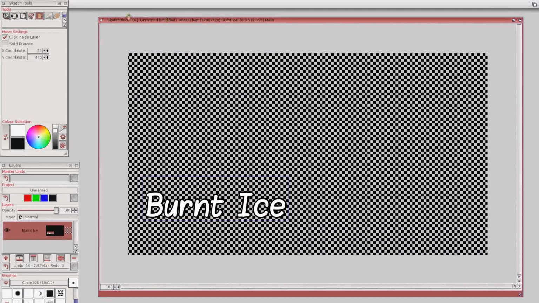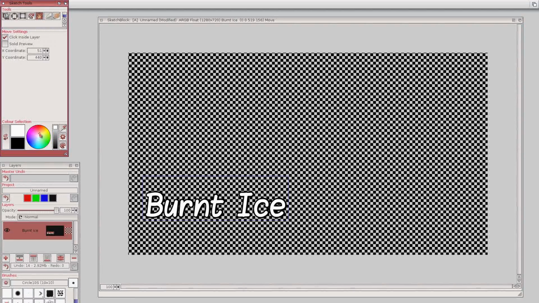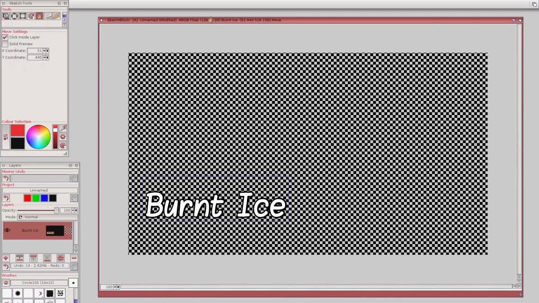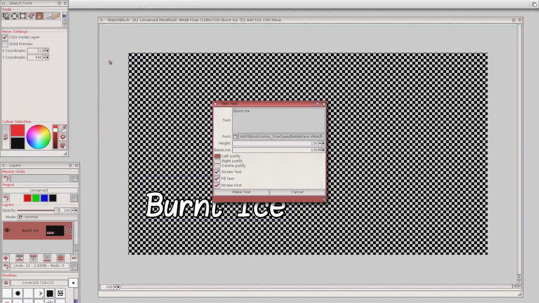Now I want, in red, say a little bit about what song it is and what the venue was. So setting up the colour I want there, sort of darkish red. Create text and then type in more details.